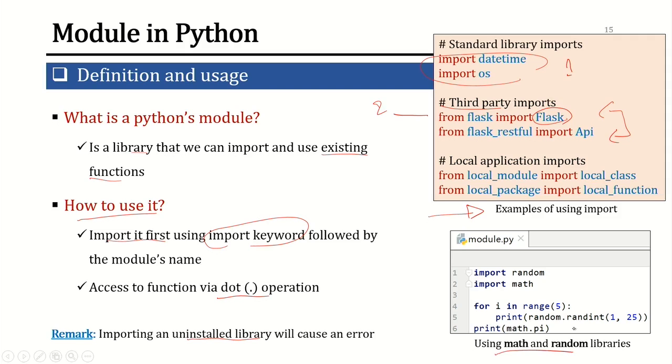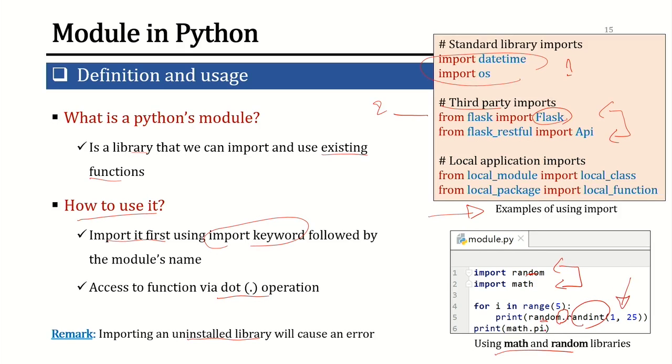So next, this example shows how we can use the math and random libraries. You simply import them using the import keyword. And next, how to use it. You know the name of the function, random, right? In order to use a function, for example random integer, you need to pass the library name, use the dot operator, and then the function name, right? Whatever parameter it needs, you just provide it, and it will execute for you.